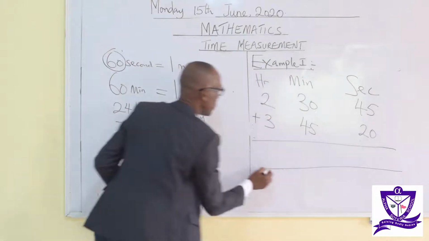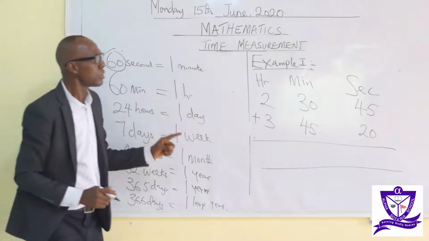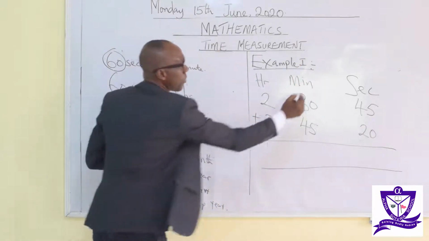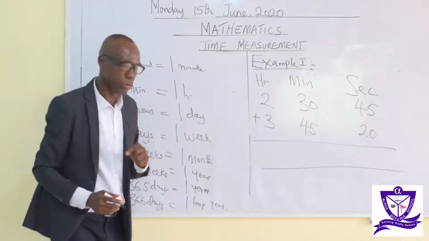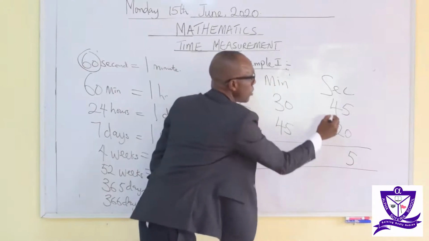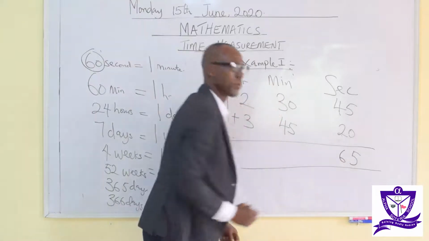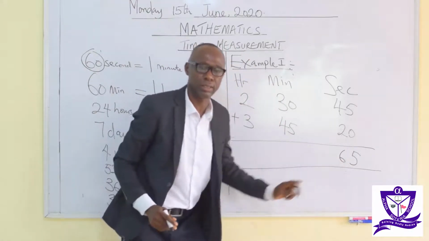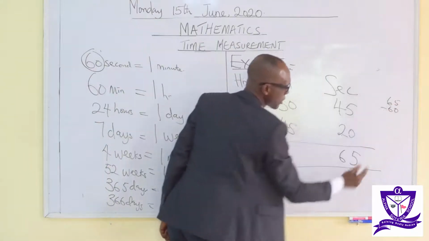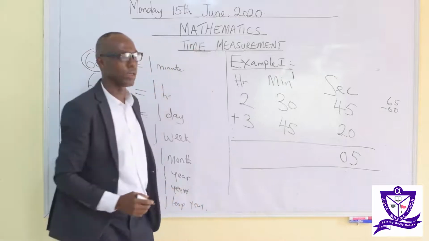Remember that it has been mentioned to us that 60 seconds make 1 minute. Now, as soon as this is more than 60, you carry 1, because it becomes 1 minute here. That's the rule. So let's go. 5 plus 0 is 5. 2 and 4 and 2 become 6. I cannot write 65 here because it is more than 60. So I'll quickly subtract 65 take away 60. What do we have? 5. So I will have 05 here and I will have 1 minute here.